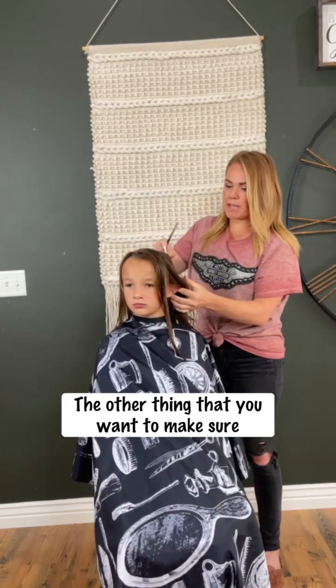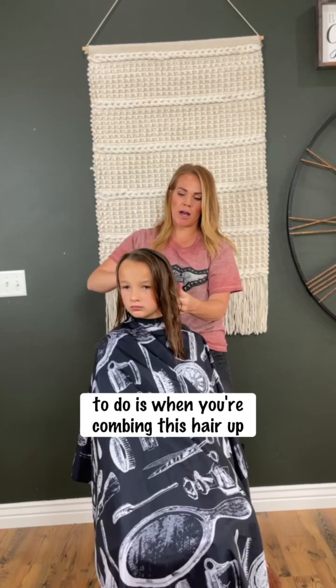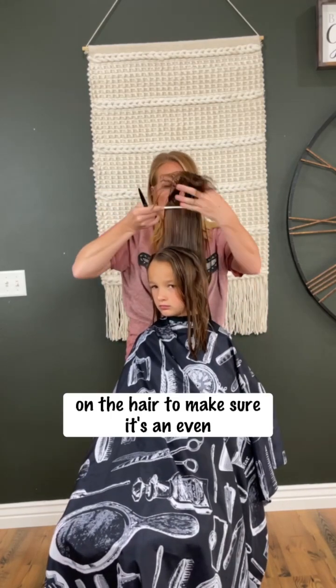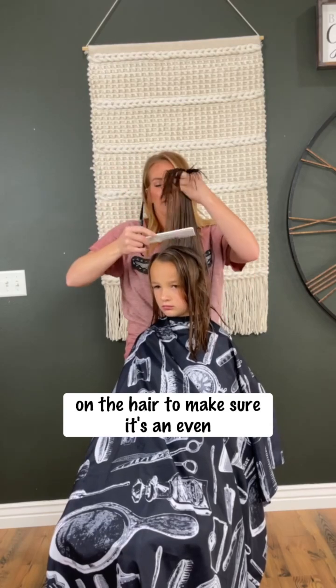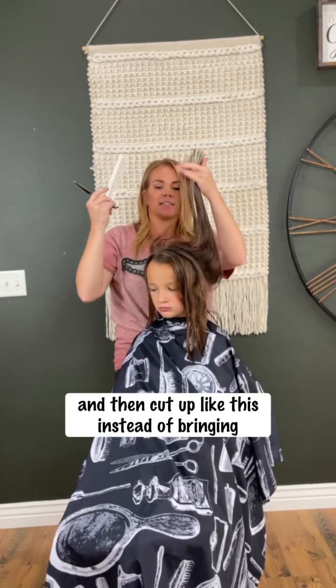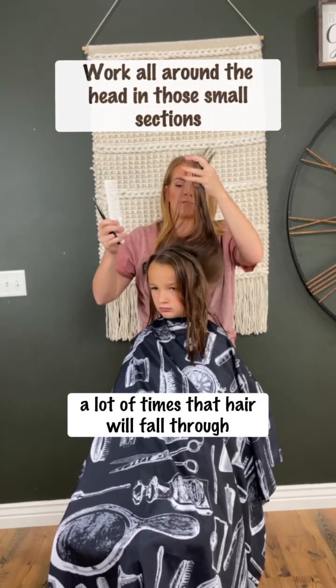The other thing that you want to make sure to do is when you're combing this hair up, once you've combed it up, you want to keep that tension on the hair to make sure it's an even cut. So you want to come up here and then cut at this instead of bringing it down here, because a lot of times that hair will fall through.